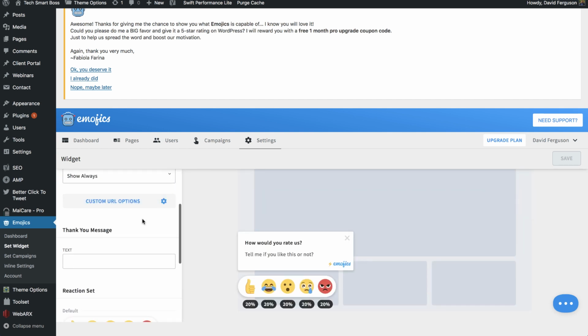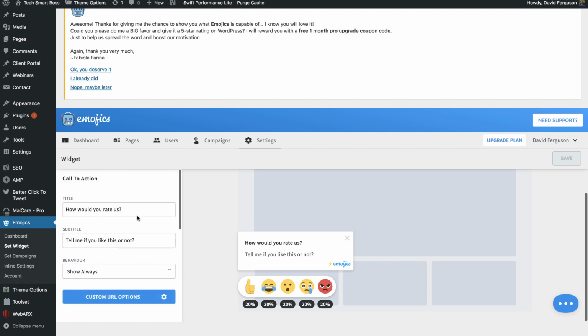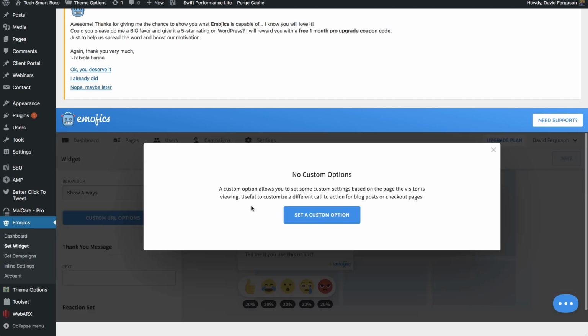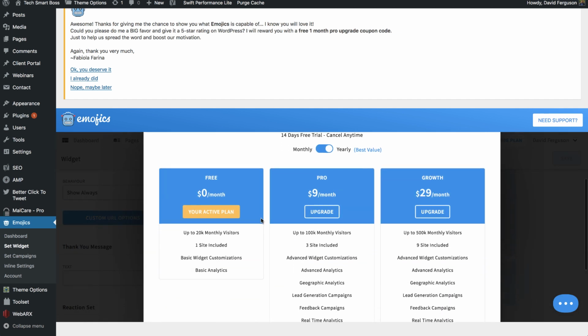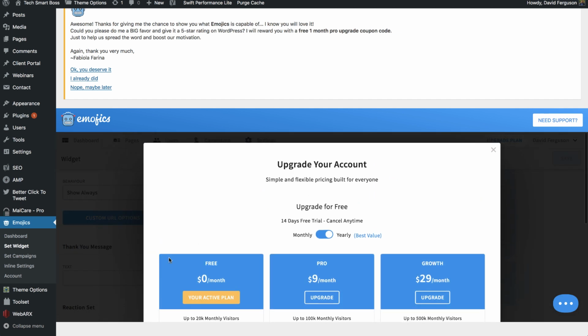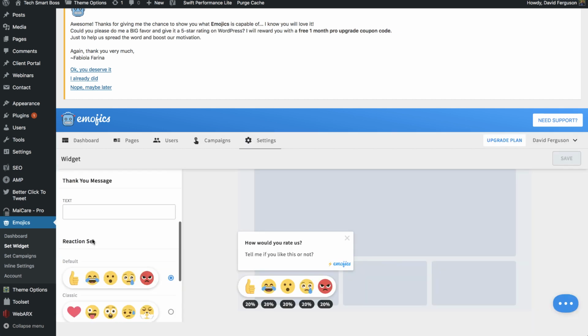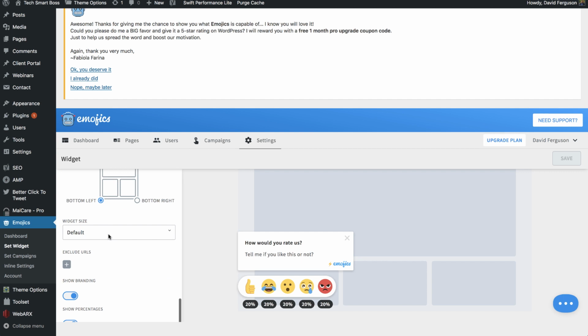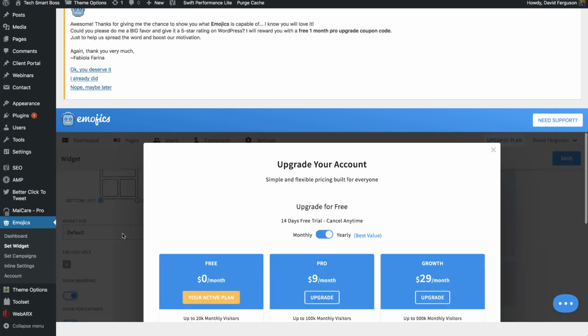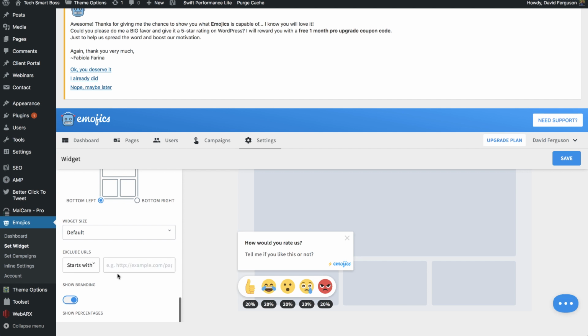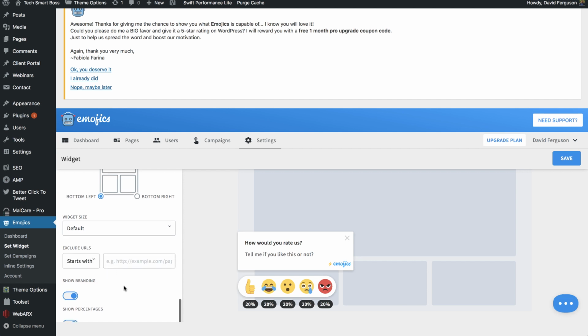And let's take a look at what I can do here. I can customize some options if I upgrade. So I'm on the free trial, which gives me the free access now, so I don't have the ability to do that yet. I can pick my read. This is all the same stuff we saw before. Show brand now. I'm pretty sure I had to, yeah, you have to upgrade to turn that off. Exclude URLs. That's nice that they let you do that in the free plan.